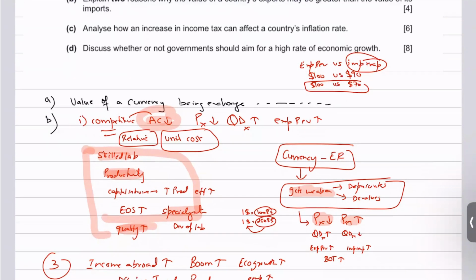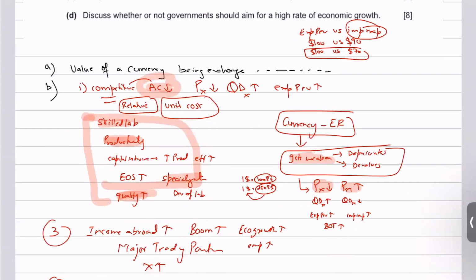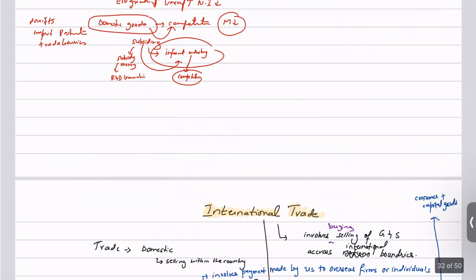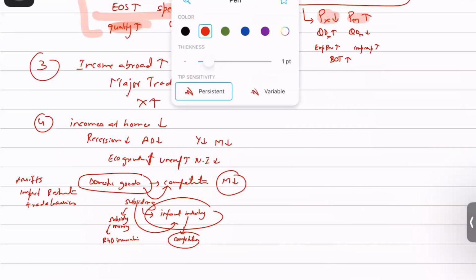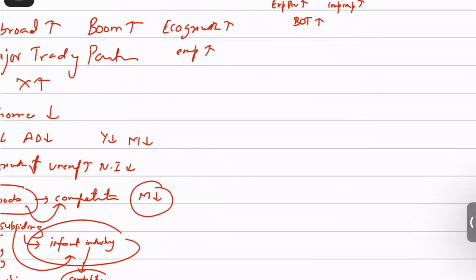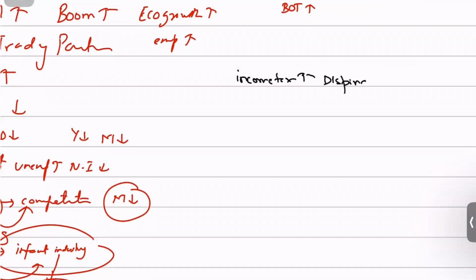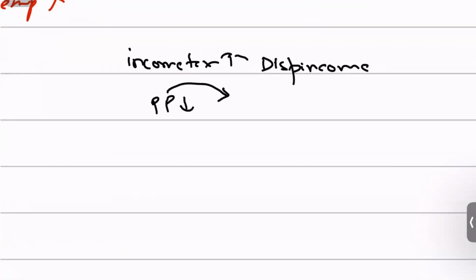What's going to happen is that if the income tax rate goes up, income tax being a direct tax, first of all, disposable income will go down. And if disposable income goes down, the purchasing power would definitely go down. And if the purchasing power goes down, it will definitely mean that consumers will spend less, because the power to purchase has gone down, so consumer spending would go down.